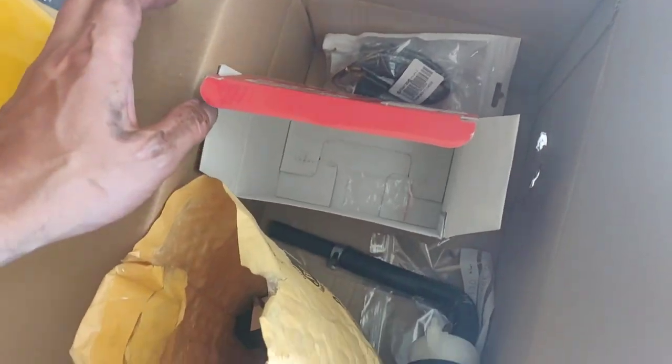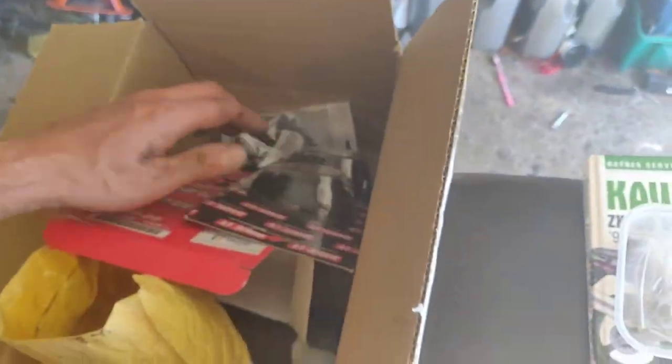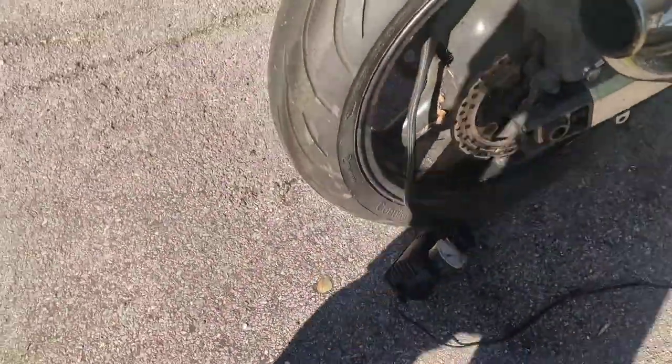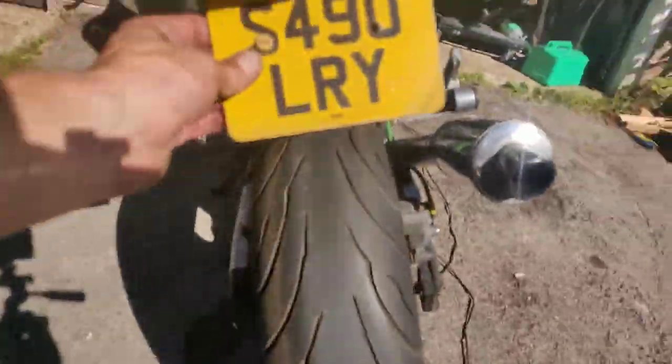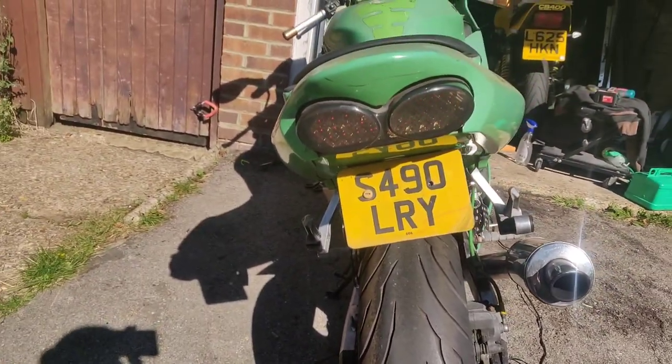So while that's ticking away, and I'm not entirely sure if you can hear me over the tick, it's probably annoying you as much as me. Getting that, that is intensely illegal, and I'm sure that's not a legal indicator.